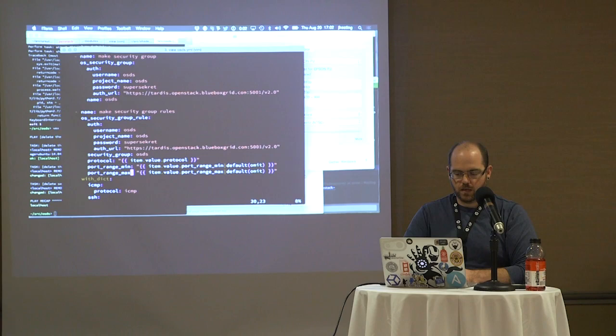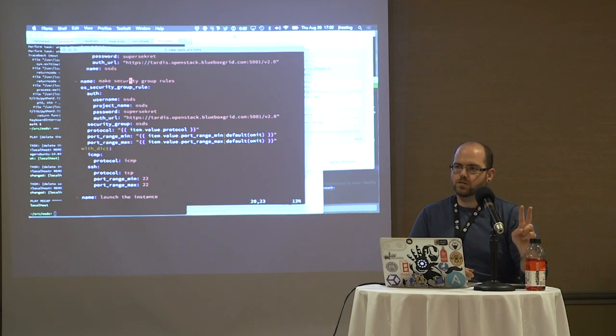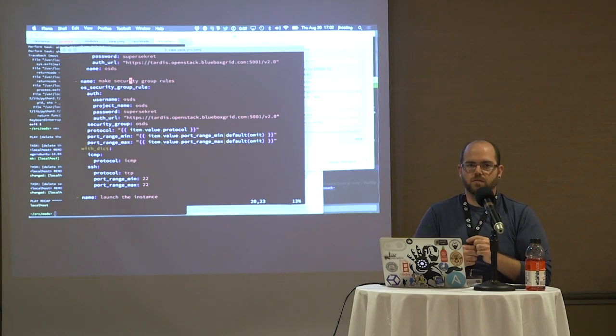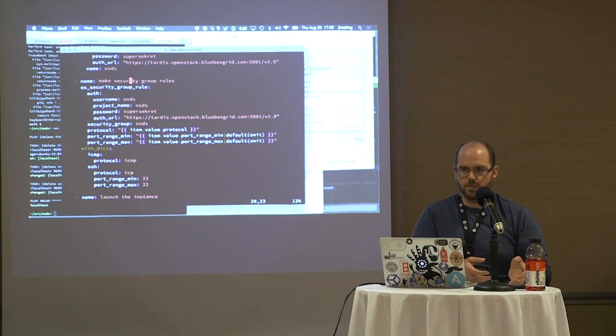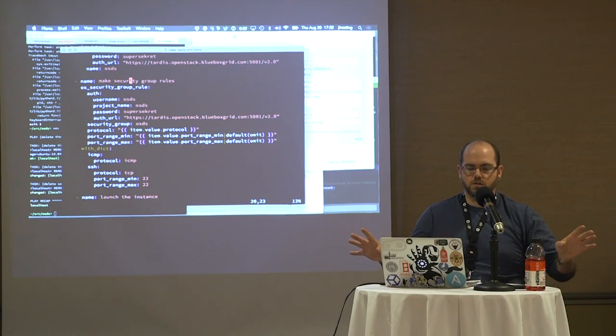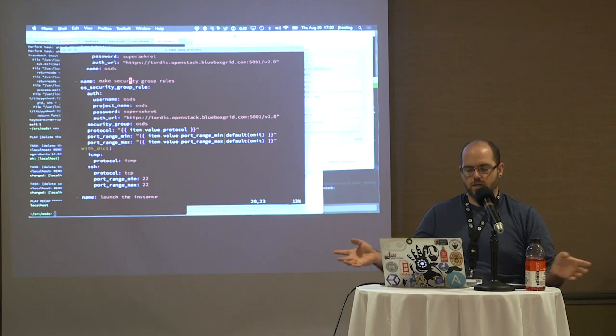And now we're passing in a couple of different things. And this is kind of a fun little block. It's using some new features of Ansible, namely the omit filter. So I need to create two security group rules that I care about. I want a rule for ICMP so that ping and the rest of the things that make the internet work great will work with my instance. And ICMP doesn't need a port range at all. It just needs to have ICMP and everything in.